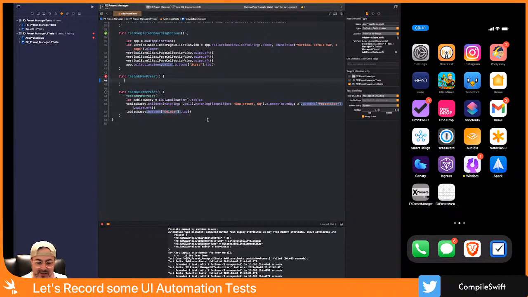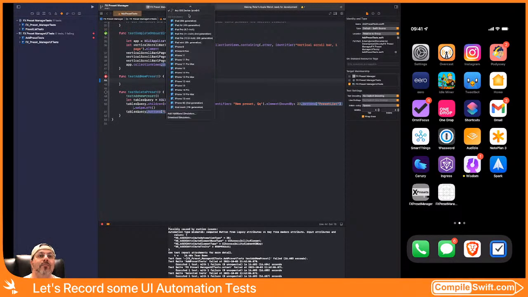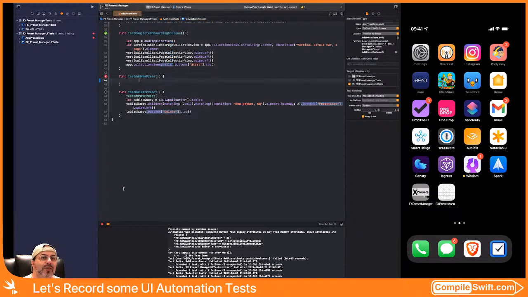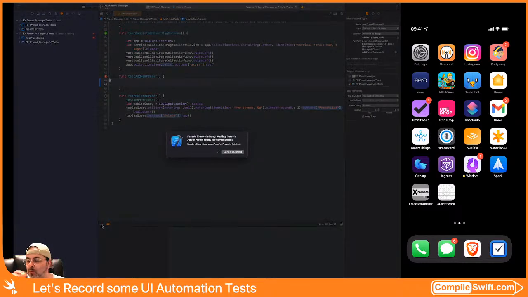All right, a few wires later. Okay, so what I've got now is the wire from the phone going straight into one of the USB-C ports on the Mac Mini. That's about as good a connection as you're ever going to get via a wire. So let's try this again. Okay, yep, because I unplugged it. That's fair. That's on me. Really? Making it ready for... It was already ready for development.